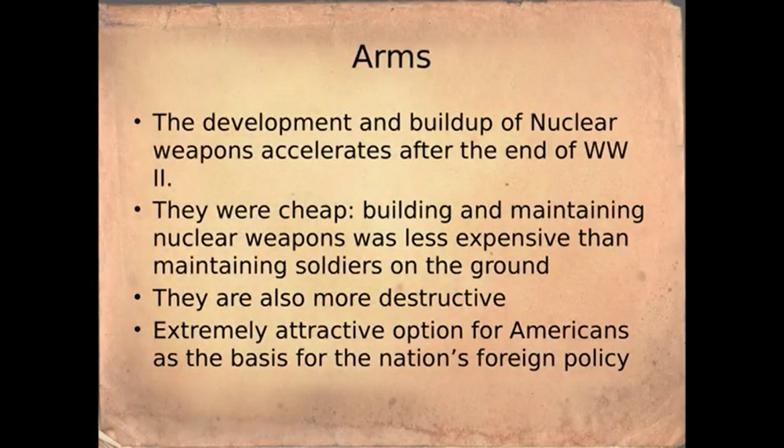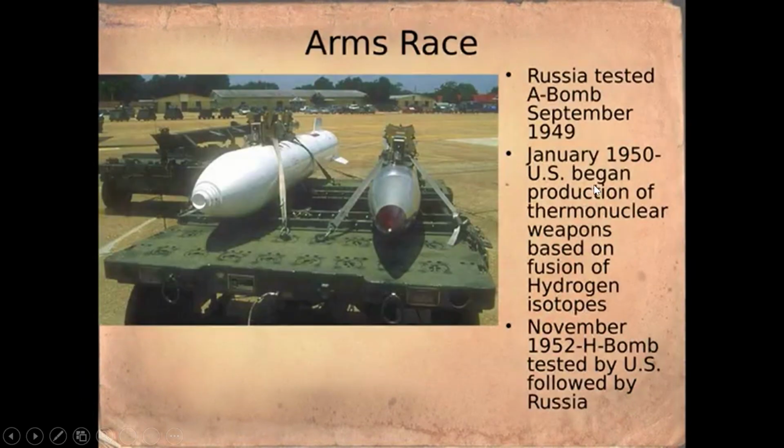And so nuclear threat basically was the way that we were going to get what we wanted. It became very popular. Like, hey, if you don't stop talking crap, we've got nukes, and you don't. Until Russia had nukes, and then we were like, crap, how'd they get nukes? Spies. Yeah, so there we go. It became an arms race, obviously. Russia ends up testing a bomb in 1949, and we're like, how did you get that? And that's when we found the Rosenbergs. And then by 1952, we have hydrogen bombs. And then all of a sudden, Russia gets hydrogen bombs. So obviously, we didn't seal up all the leaks. And that's the end of that.